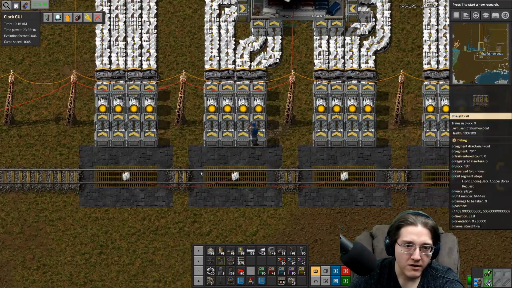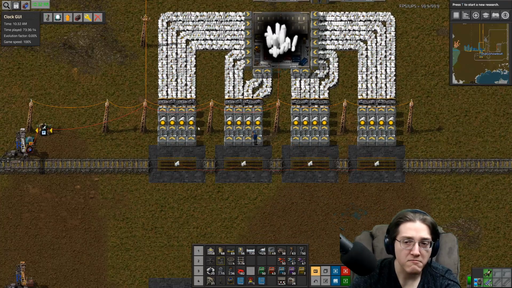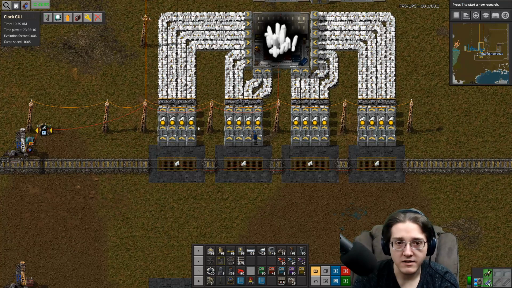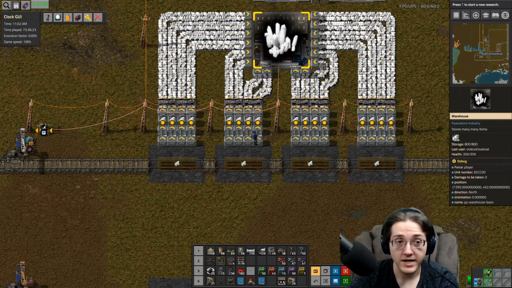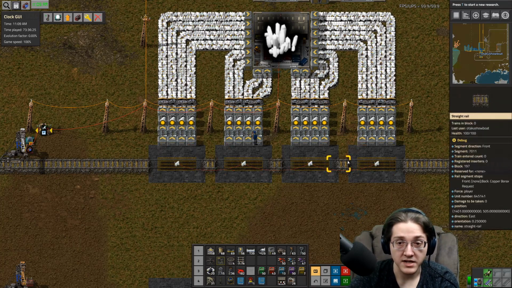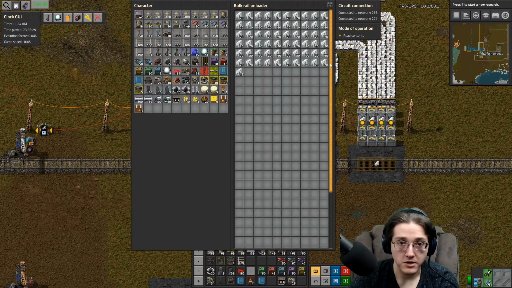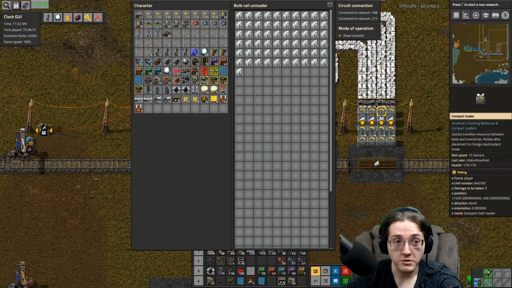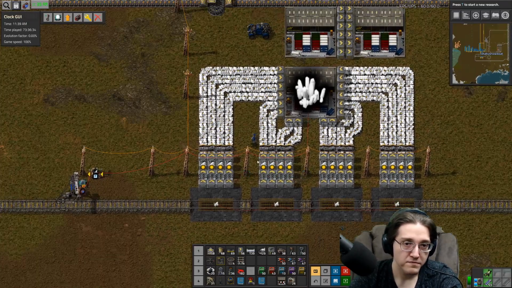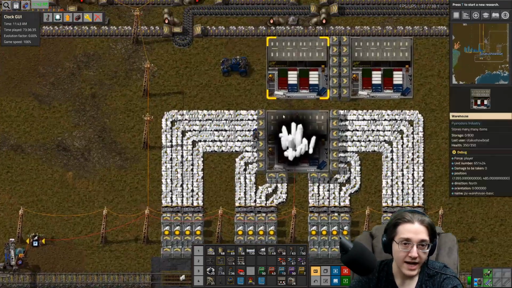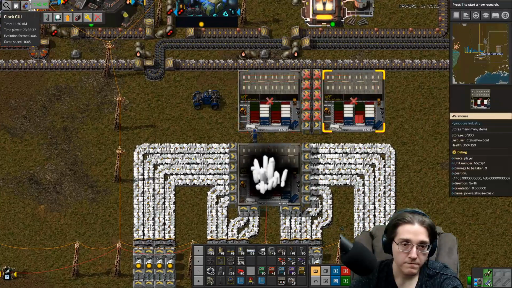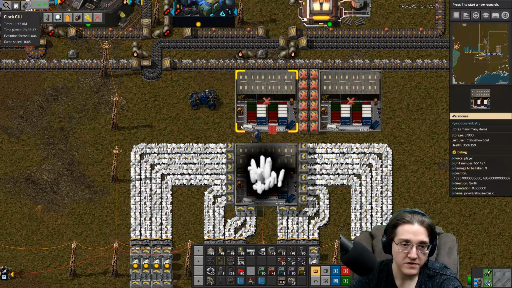Now, I did wire up these to get a count here, so there's many different ways of getting a signal that you can check. It's just, in this case, I'm checking what's in the warehouse. I could also check what's in the bulk unloaders, if I want to fill up the bulk unloaders to a certain amount and not have to worry about what comes after. Lots of ways of doing a check.